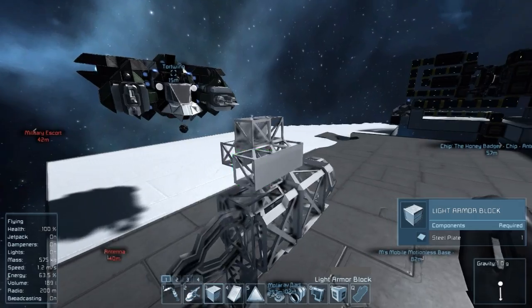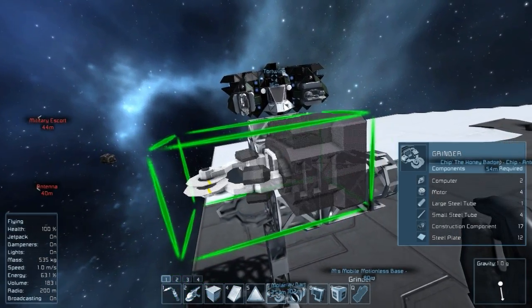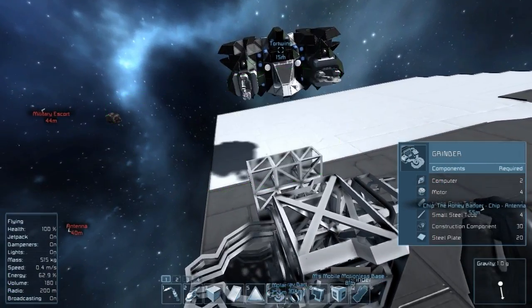So I'm trying to see where I have to place these to place that grinder properly. Alright, so we might as well rotate them in so they're all fancy.